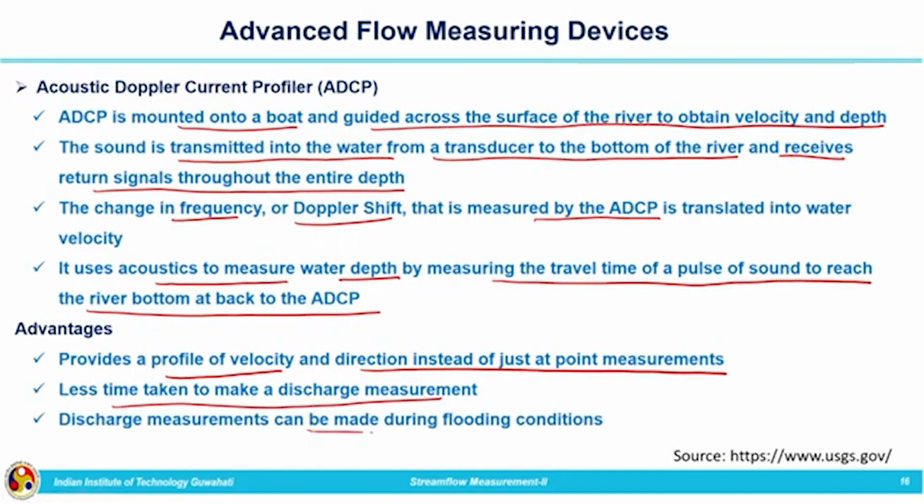And discharge measurements can be made during flooding conditions also. In this case, we do not have to worry about the position of the current meter. Whatever the condition, whether it is the lean period or high flood condition, we can make the measurements and compute the stream flow in a river. So, we do not have to bother about the season. During flooding conditions, with other techniques it is very difficult to get the velocity or stream flow, but by making use of ADCP, we can calculate the stream flow during high flood conditions also.